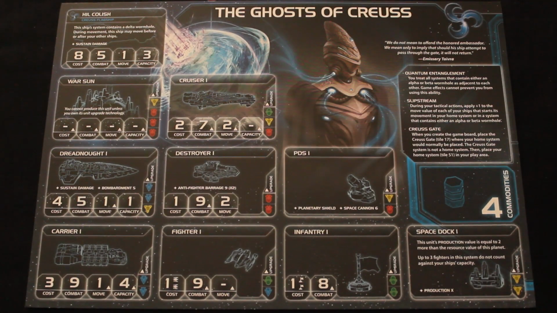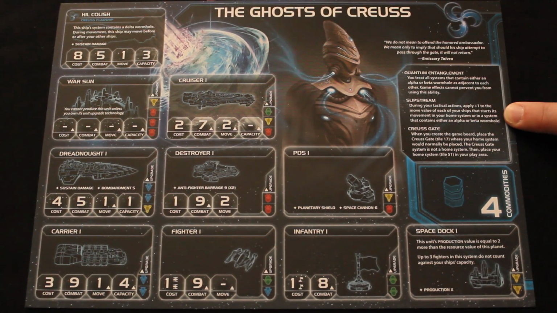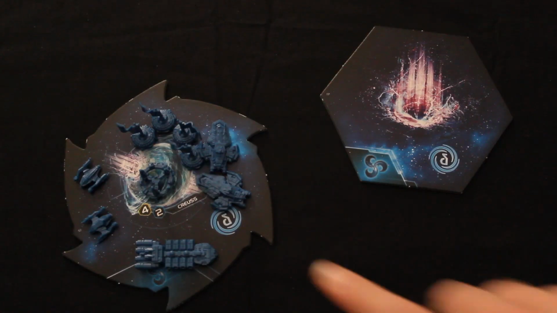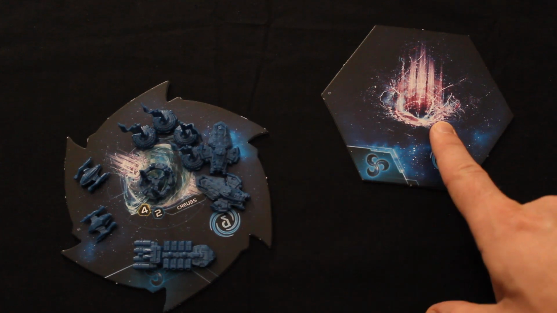Their second ability is Slipstream. During your tactical actions, apply +1 to the move value of each of your ships that starts its movement in your home system or in a system that contains either an alpha or beta wormhole. Yeah, so remember we talked about this home system being off the board.